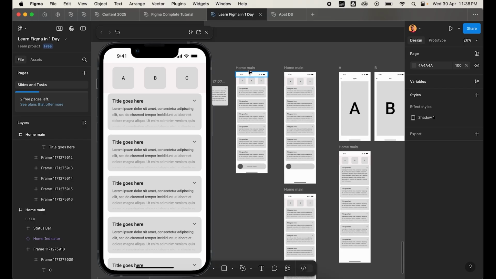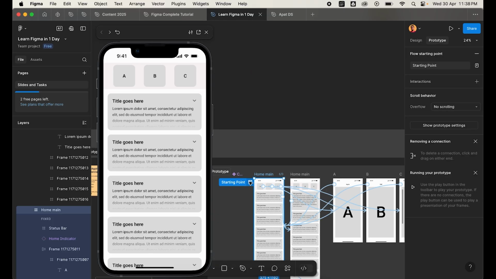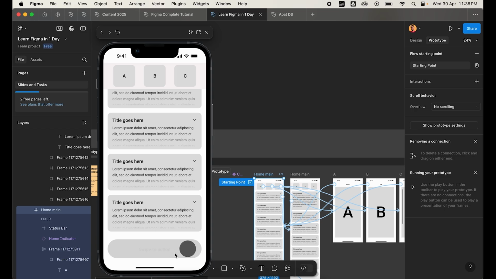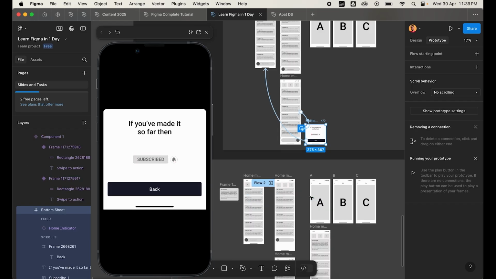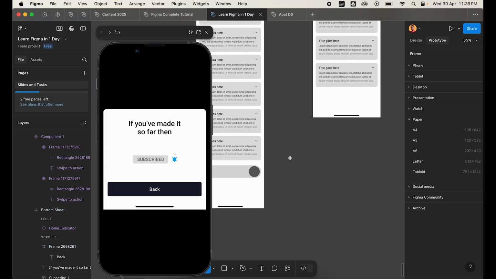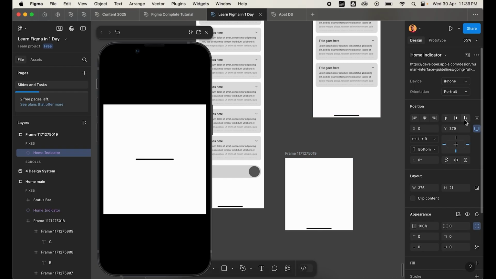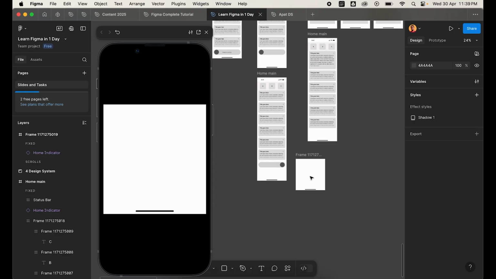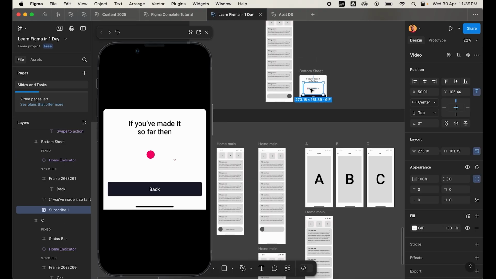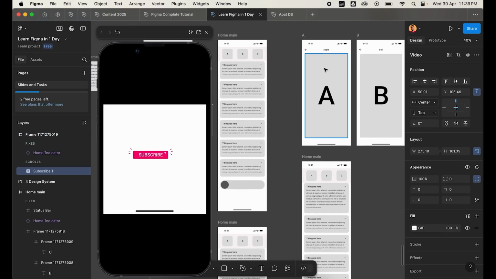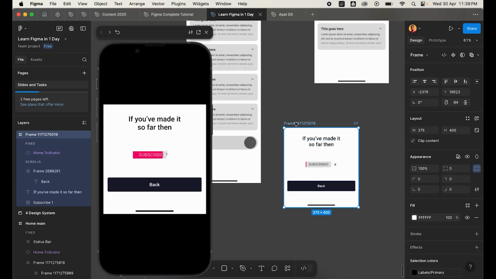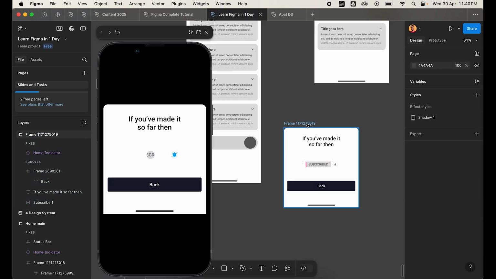Now what we want is, look at what we had done earlier. What we want is when I actually switch it, then a bottom sheet should appear. Now let me create that bottom sheet for you. So we need 375 into whatever the height is, we don't care, right? Like say 400. We need this element. Let's put it. Now let's constrain it to the bottom. It's already constrained. Push it to the bottom. We need a GIF here. So you can just drag and drop a GIF, or I'll just take it and paste it here. Let me put some words here and some buttons here. Now let's give it some corner radius to the top. 16. This is fine. So our bottom sheet is there.